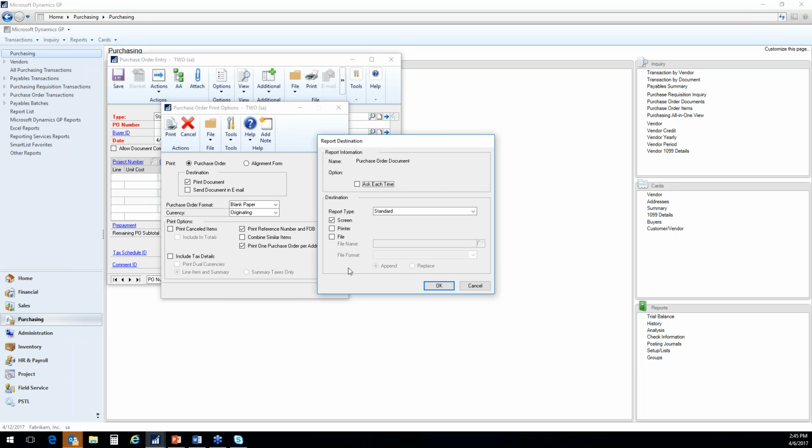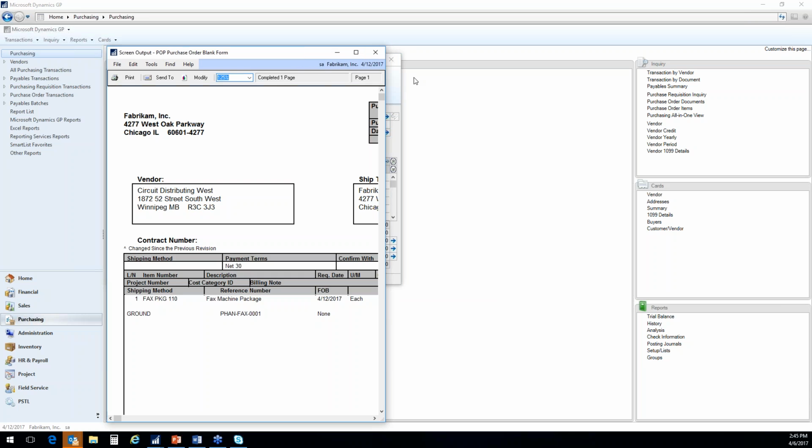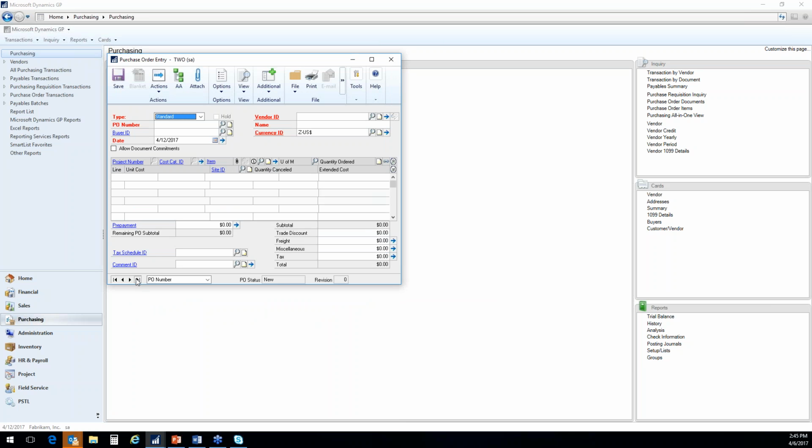Let me just print it so that we get that status changed. And there's the PO, and now that's going to go to a released status, and from there it's sitting out there waiting for me to receive, and then allow it to flow on into accounts payable and do the intermatch and whatever the process would be.